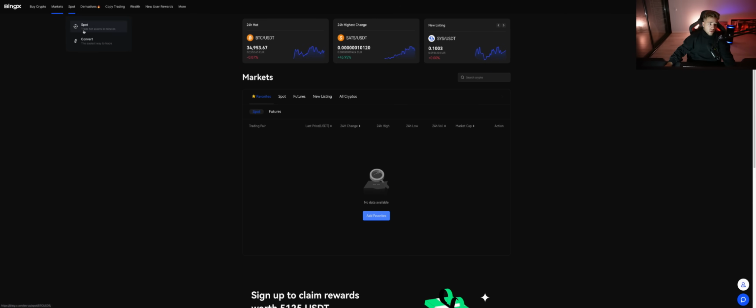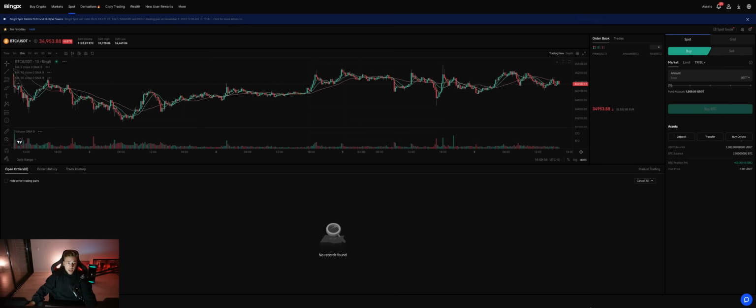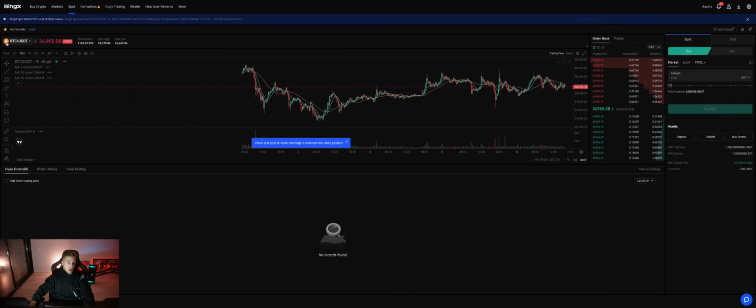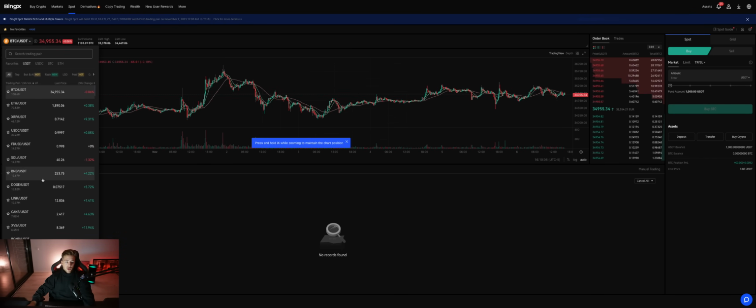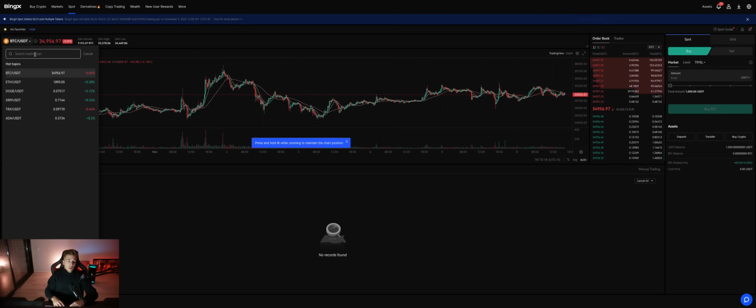Now we're gonna go to futures. It's very simple as well. If you see this for the first time, it might seem complicated to you, but it's really not that complicated. This is the main chart. You switch here between different trading pairs: USDT, ETH, XRP, USDC, whatever. If a coin is listed on the exchange, you're gonna find it here by searching. Let's say Sol, and we have Solana.